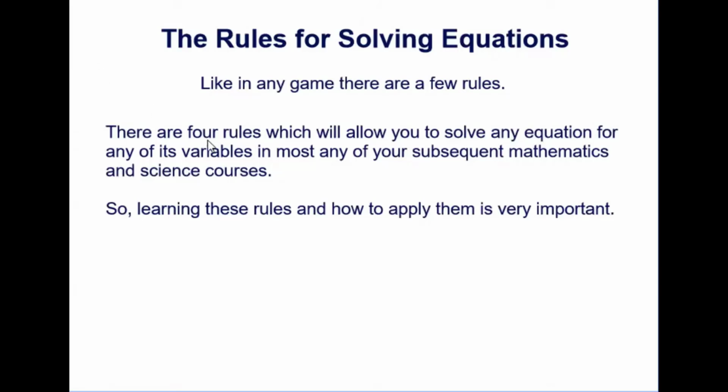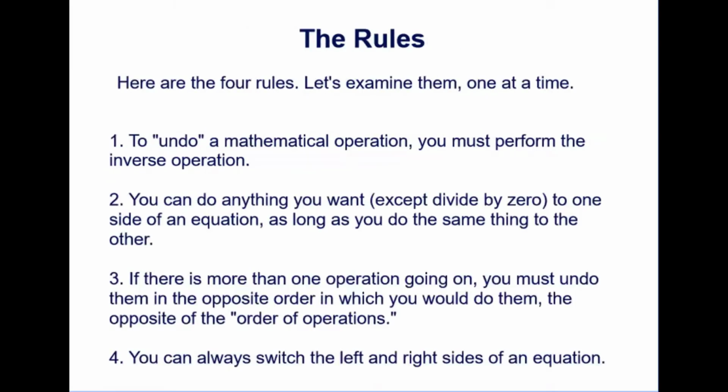There are 4 rules which will allow you to solve any equation for any of its variables in most any of your subsequent mathematics and science courses. So learning these rules and how to apply them now is very important since they will follow you for years. And you can always fall back to these 4, no matter how complicated the equation gets. Here are the 4 rules, but instead of just reading through them, let's examine them one at a time.